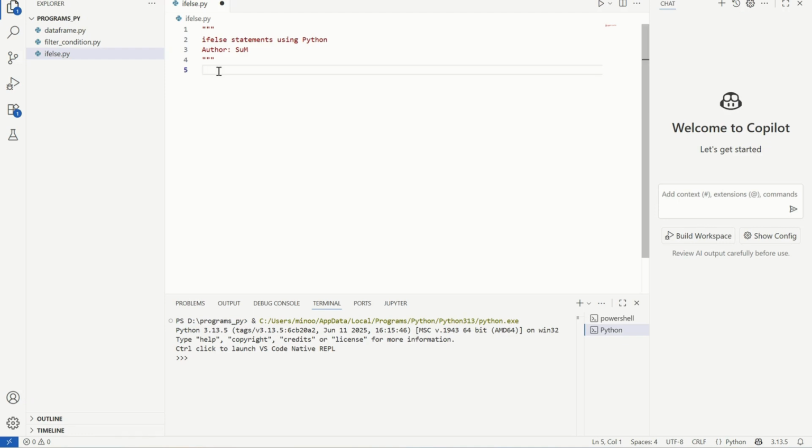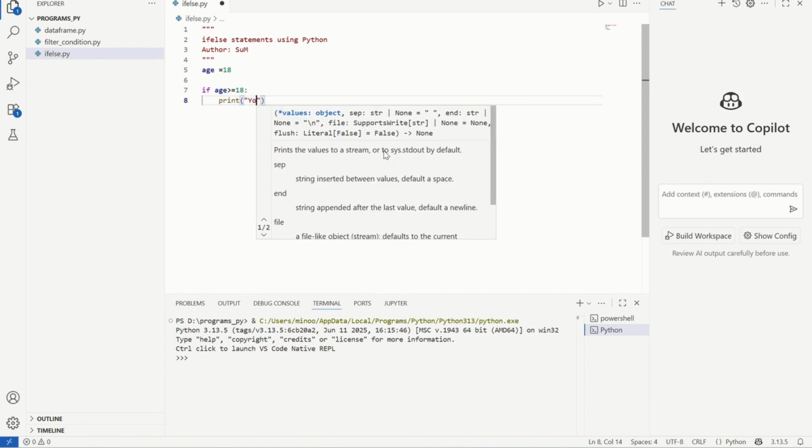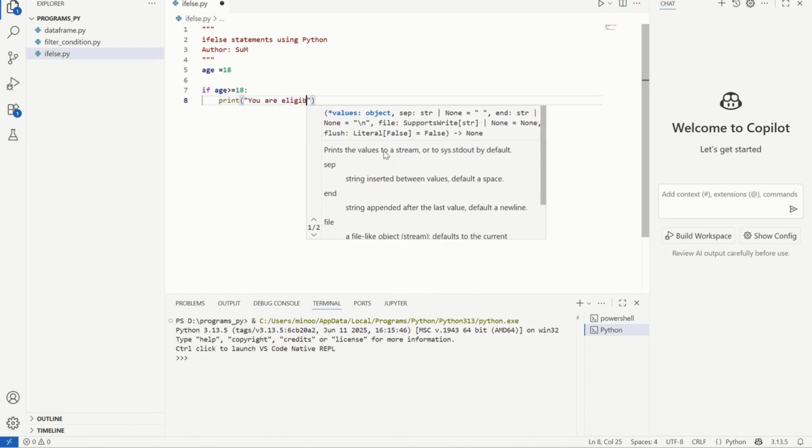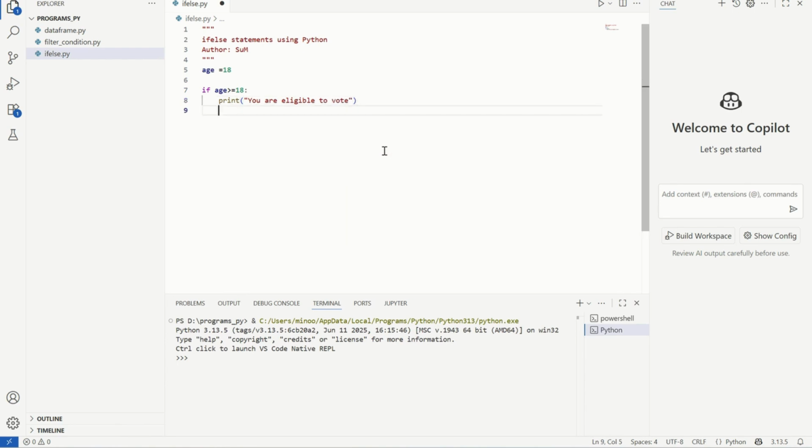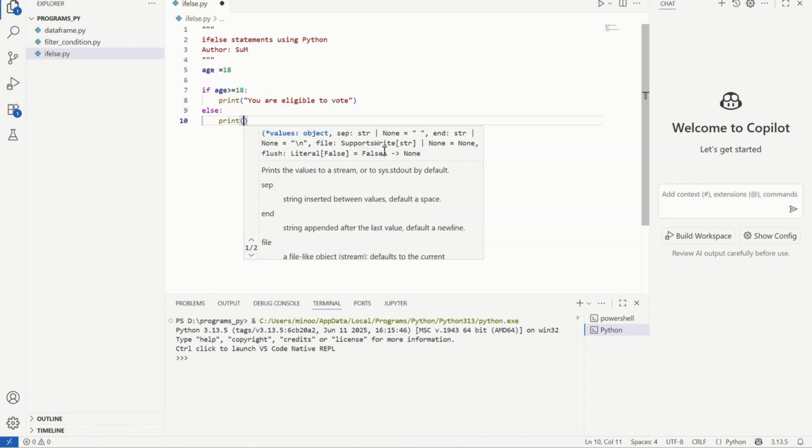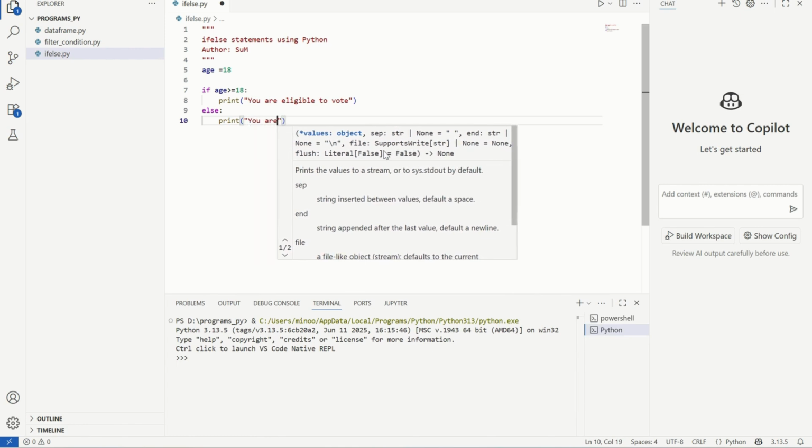Now we can write the if-else statement for different kinds of scenarios. Suppose you want to see whether your age is eligible to vote in your country. Let's assume the age is 18 in India, and we will check whether we are eligible to vote. So we give age greater than or equal to 18, and a condition with print, "you are eligible to vote", and we write one more condition, an else statement, with a print "you're not eligible".